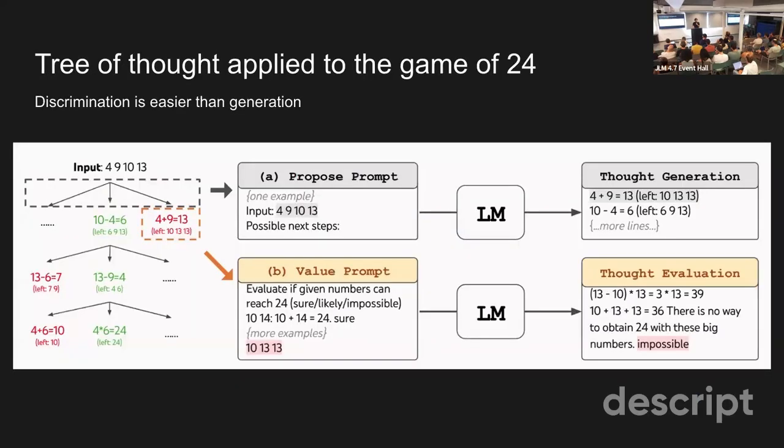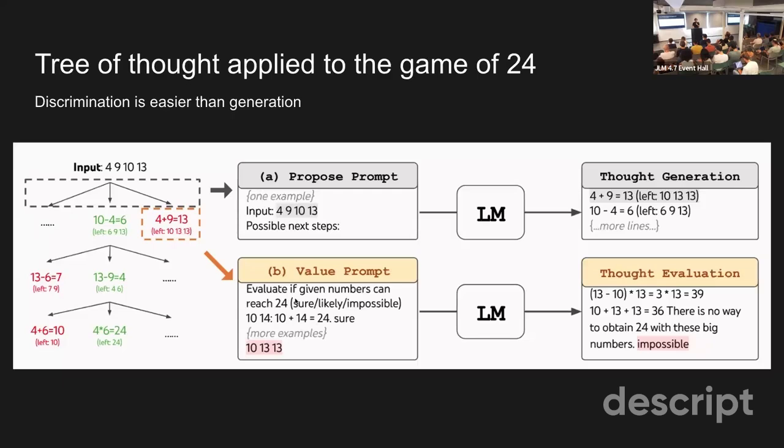But okay, so let's see what tree of thought applied to the game of 24 looks like. What you do is you say to the LLM, okay, propose the next move. So you get the 4 numbers, propose the next move, and then the next possible moves that you can have. And then you also have a validation prompt.